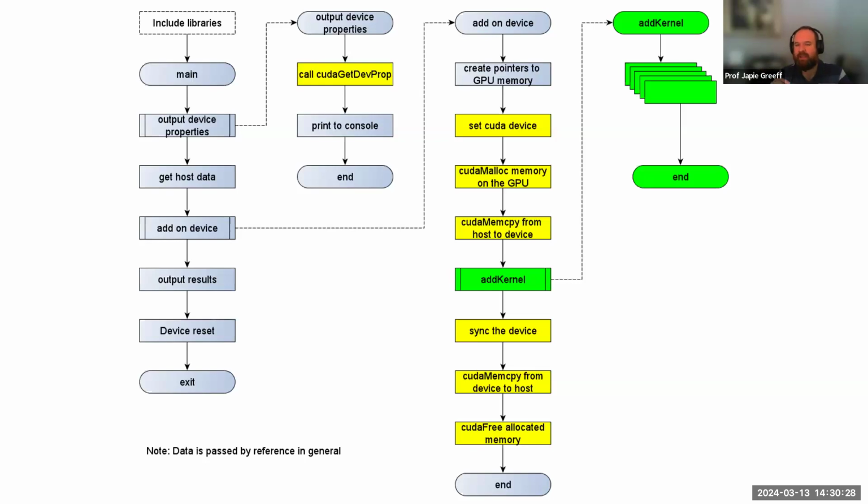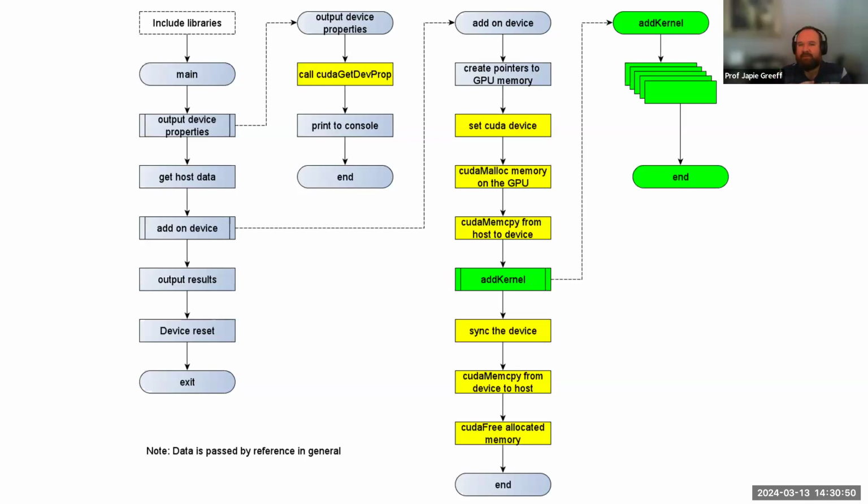Then we're going to get data from the host, so on the CPU side of things. Then we're going to call add, and this is going to run on the device. So that is taking the host data, and then we're going to do the vector addition. We're going to output our results, and finally, we're going to reset the device, and then we're going to exit.